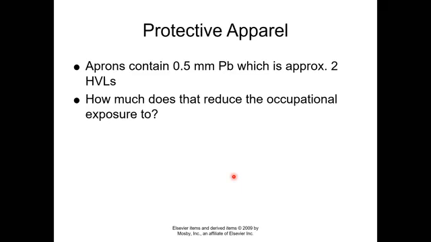Okay. Lead aprons, I've gone over this at least a bajillion times, that in our profession, our aprons generally average approximately 0.5 millimeters of lead, which is also approximately 2 half value layers. And if we have 2 half value layers, then how much does it reduce our occupational exposure to? And that's pretty much to 1/4. So just to let you know, we just kind of did that equation before, and that's what it is. Hint, hint, cough, cough.